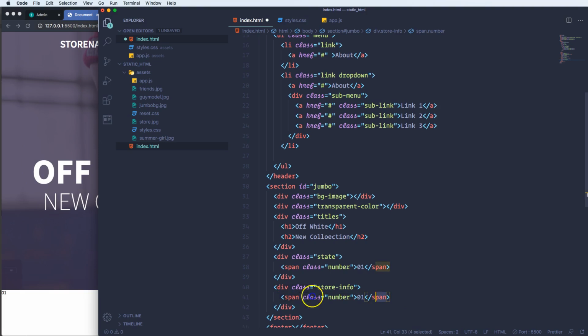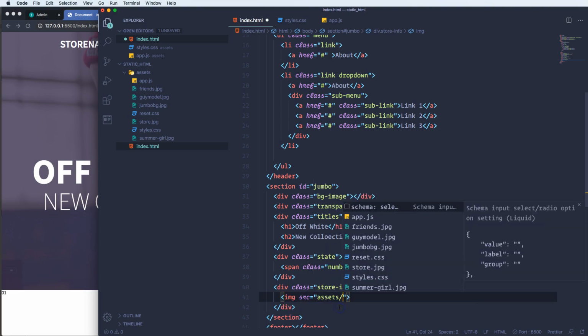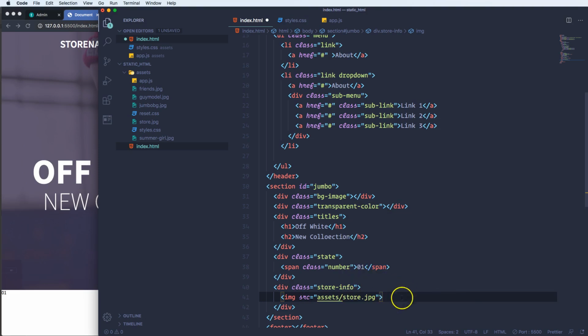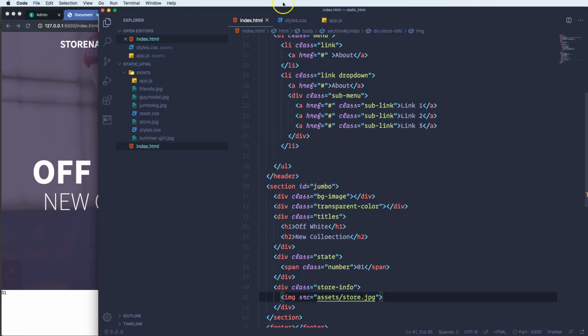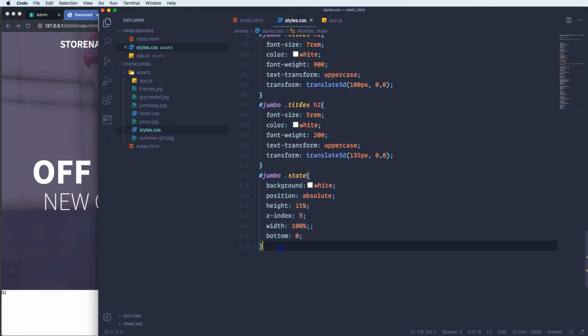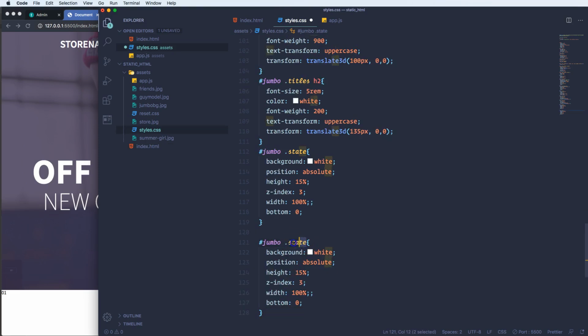So then in here, this one is going to have an image. Okay, so choose the store. Okay, so I'm gonna copy this, paste this here. We're gonna call this store info. We're gonna say right 0, so it starts at the right.